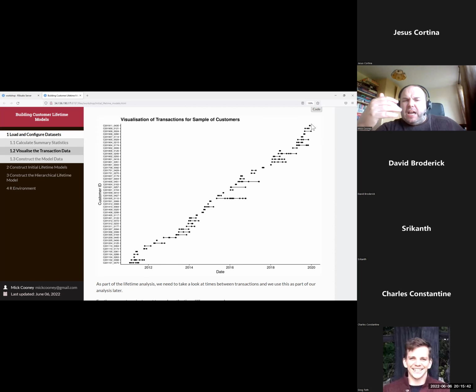This is going into the realm of survival analysis, where we're dealing with censored observations. However, this is actually worse, because in most survival models you have a mixture of observations, where some have a fully observed lifetime, because the event happened within the period of study. But in this case, we never have a proper observation of the lifetime, because the customer never actually tells us when they churn. They just stop transacting.